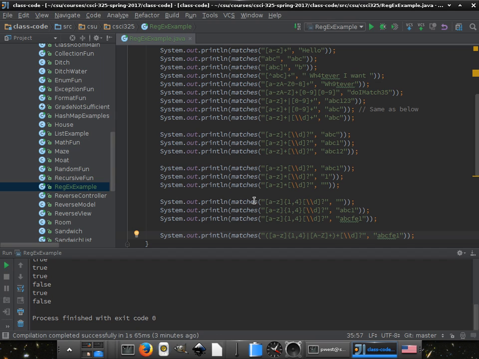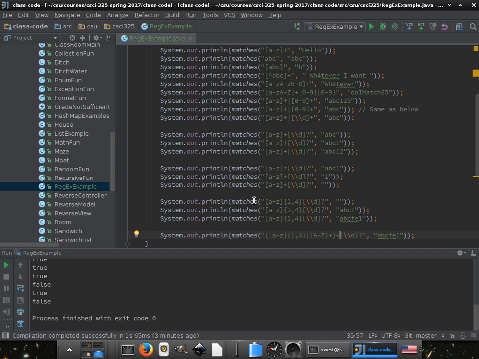So my question is, what is that first thing doing? What does it say that your string must have? It needs to have 1 through 4 digits between A and Z. Or capital A through Z, as many times. Then there's the plus.